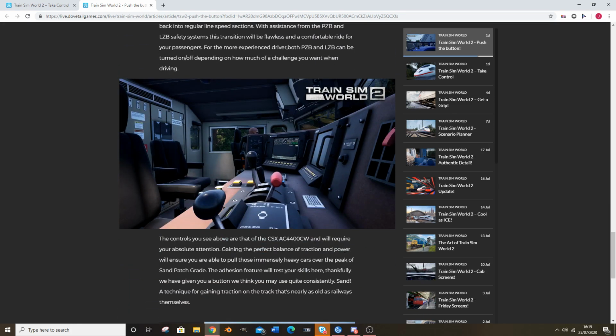The controls you see above are from the AC4400CW, and you will require their absolute attention, gaining the perfect balance between transition and power, ensuring you pull those immensely heavy cars over the peak of Sandbach Grade. The adhesion feature will test your skills here. Thankfully, we have given you a button we think you may use quite constantly. Sand, a technique for gaining traction on the track that is nearly as old as the railways themselves.